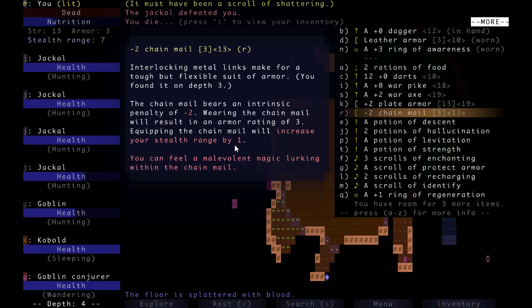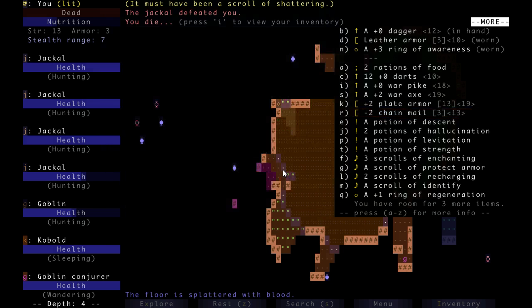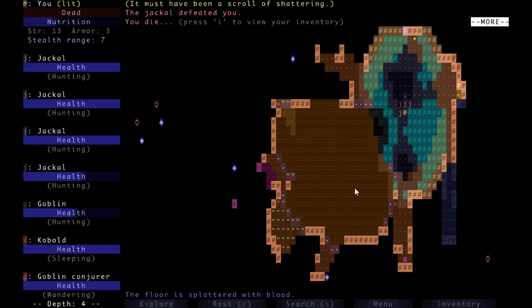The bad chainmail here would give you an armor rating of 3 itself. But there's a bad thing. It says malevolent magic. So I assume that it's something other than just this minus 2. I'm not sure. That might just be because I haven't technically identified it. So we will see in the future what we get for Seed2.